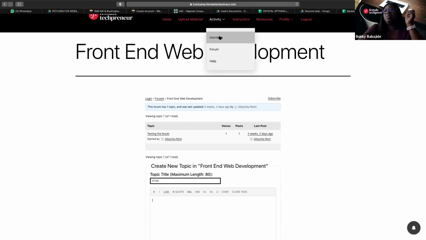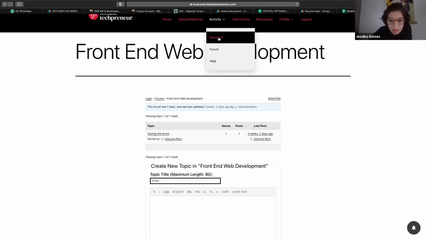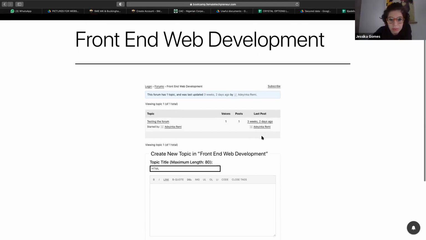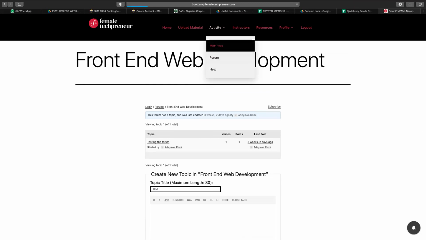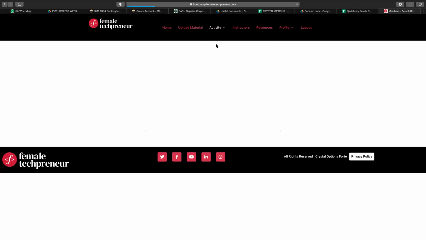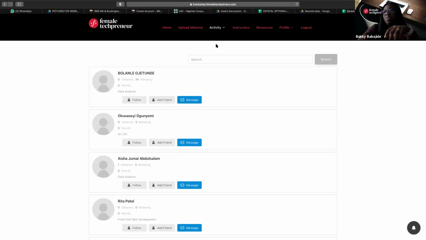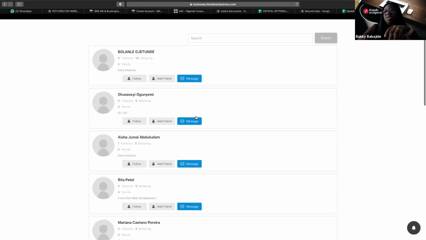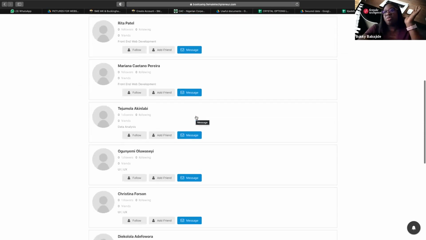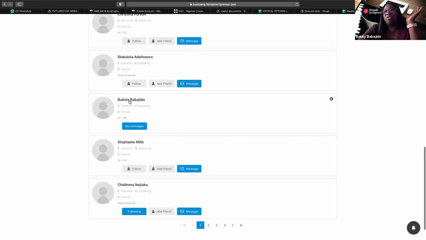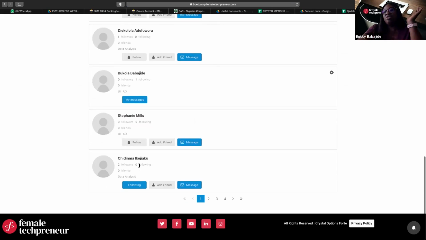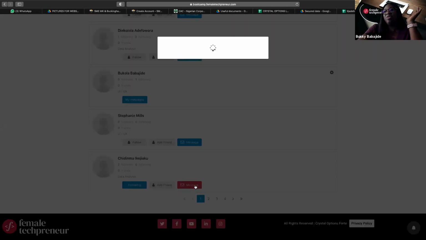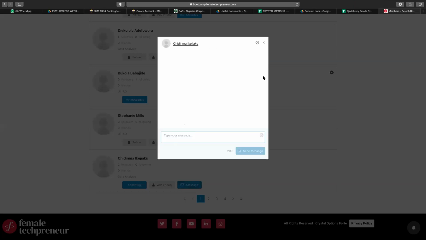Because we don't have this menu, upload material. No. But we have the forum. And then you have members where you can see who is there. I think 1 or 2 people have followed me, and you can message the people. You can see everyone in this group. So one person is following me. So who do I want to follow now? She has 2 followers, and then you can message them if you want. Okay.